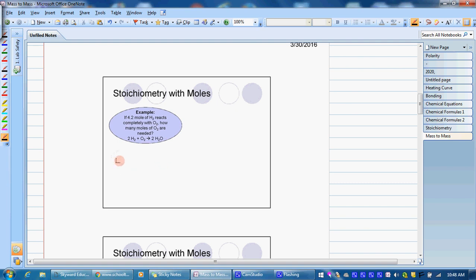So let's start with the given number from the problem like we always do, and it is 4.2 moles. And here it's hydrogen, so we need to indicate that it's hydrogen. We are then going to change and try to get to moles of oxygen. So when we do that, we have to look at our balanced equation, and right here we can see that we have 2 moles of H2. And then we need to say what that's equal to. That's going to be equal to whatever we have for oxygen. If we look here, the coefficient is 1, so that's equal to 1 mole of oxygen in this case.